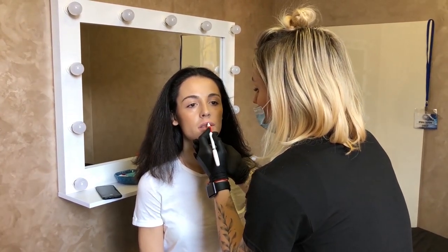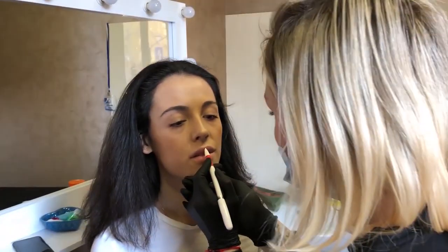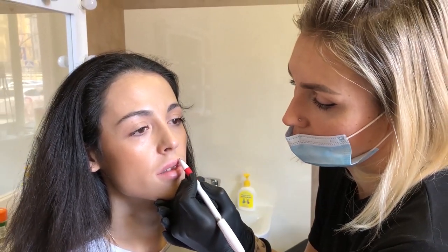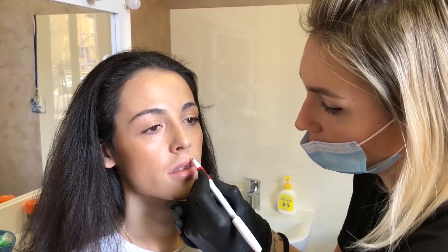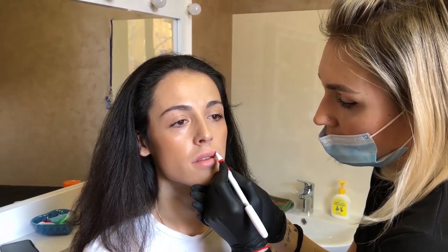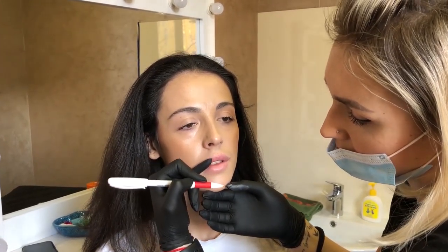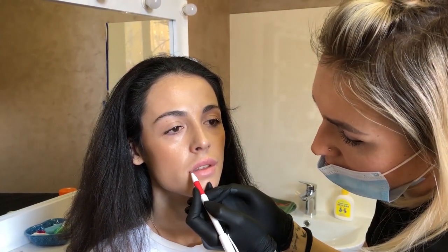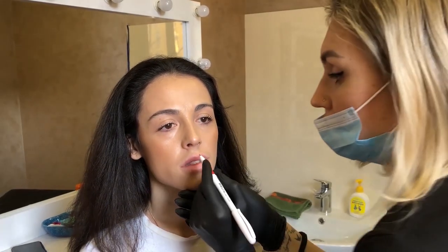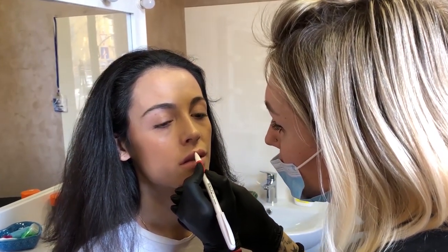When making the outline, I firstly find the center point, where the middle of Cupid's bow is. I mark it. Then I'm marking the two points of the Cupid's bow. One and two. The shape is quite distinct on this side. Here it's not as clear, just because the lip isn't so full here. I can lift this line for a millimeter and visually correct the shape. Having marked the Cupid's bow, I'm going to start shaping.